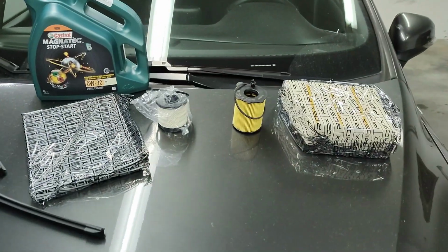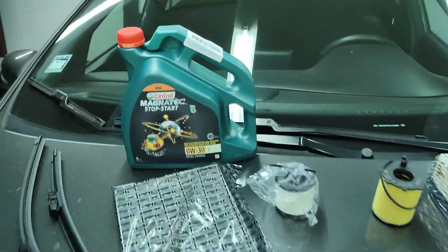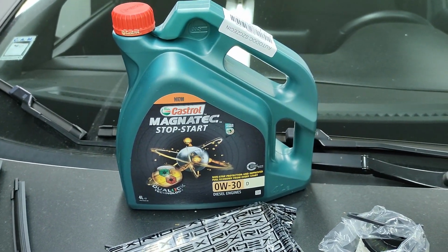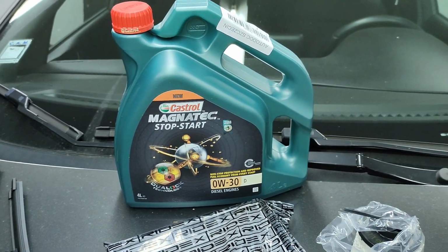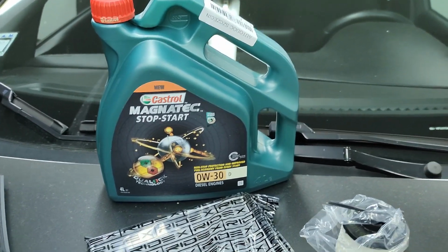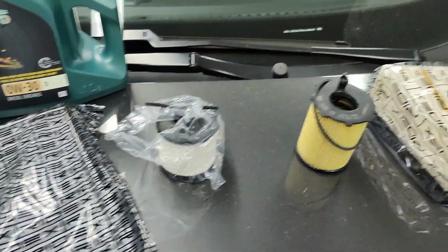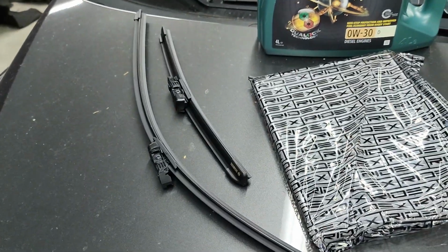Before we start the work, I want to show you guys what I have bought for the car. So I have bought 4 liters of Castrol Magnatec Stop-Start. It is a very good oil and it will be enough for the car. Also a cabin filter, a fuel filter, oil filter and air filter, and also the wipers.